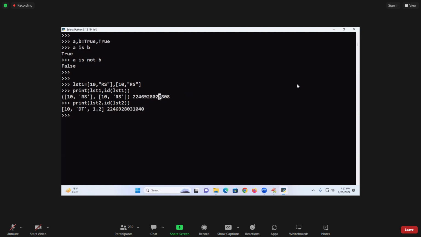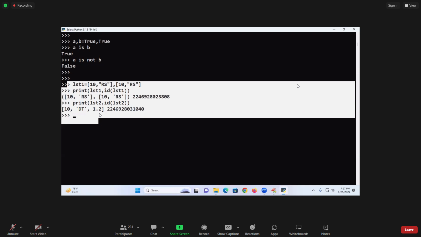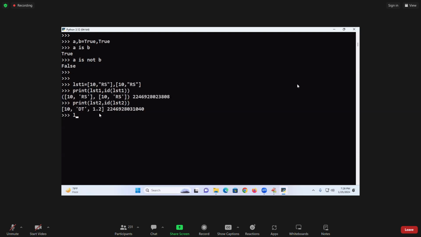Multi-line assignment of fundamental data types does not apply to collection types, sequence types, set types and dict types. It is different. LST1 is LST2: false. LST1 is not LST2: true. Different address only, not the same address.